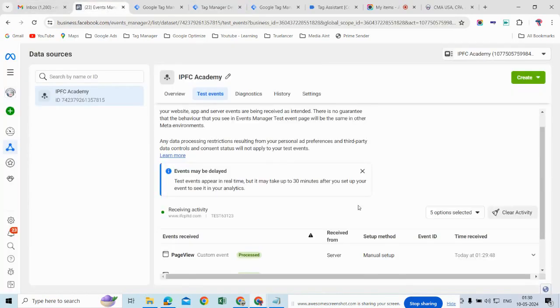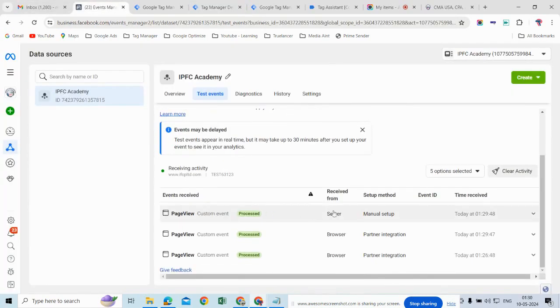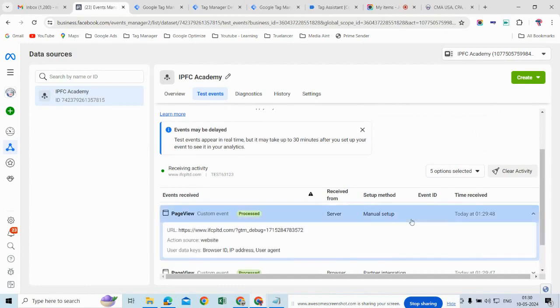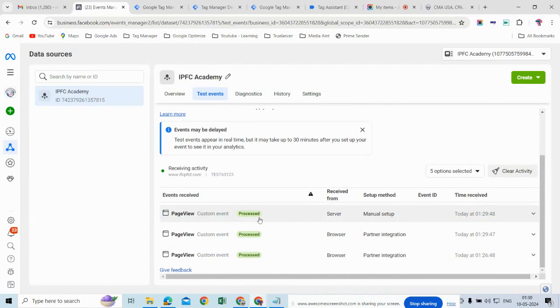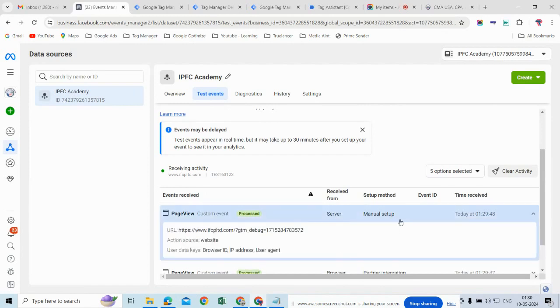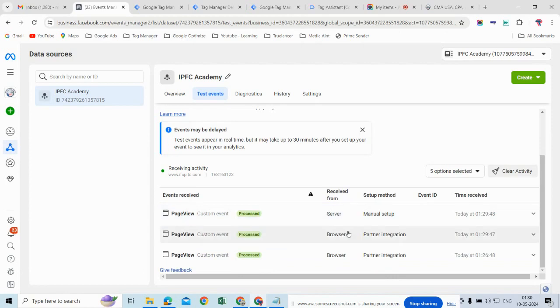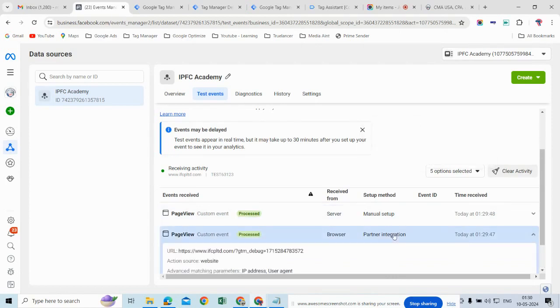Now if we go here, we can also see our traffic is coming from the server side. The same page view event is coming from the server side, and the same page view event is coming from the browser side.